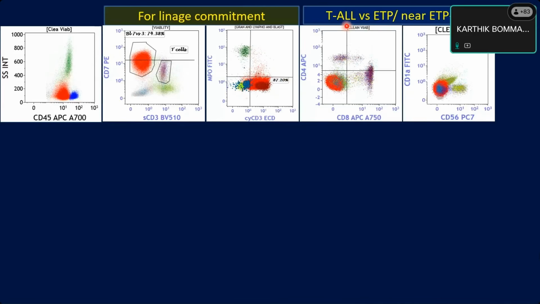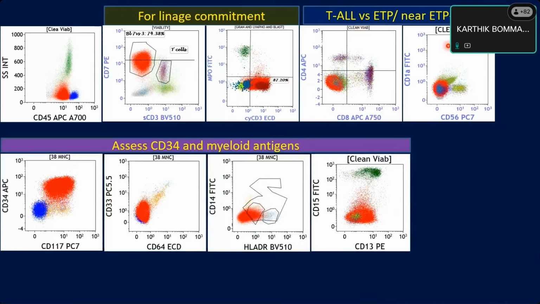Is it conventional T-ALL, ETP-ALL, or near-ETP-ALL? For that, we should look for negativity for CD8 and negativity for CD1a. So if a T lineage oriented cell is negative for CD8 and CD1a, then we have to look for expression of CD34 or myeloid related antigens. In this case, CD34 is positive and CD117 is positive, so myeloid related antigens are present. So now we have two differential diagnoses. What are those? ETP-ALL and near-ETP-ALL.